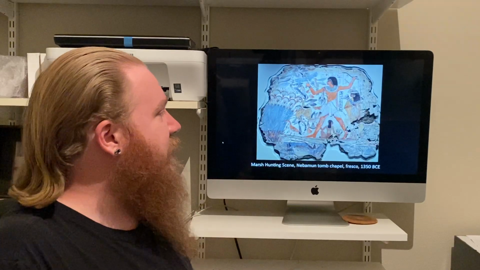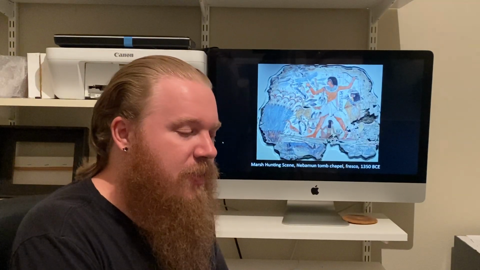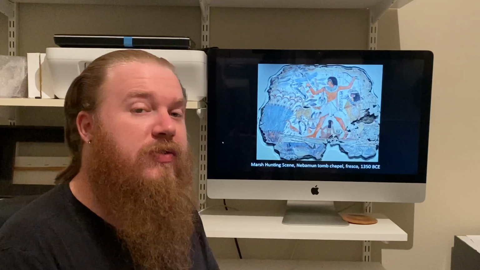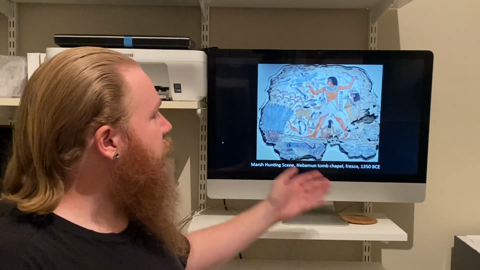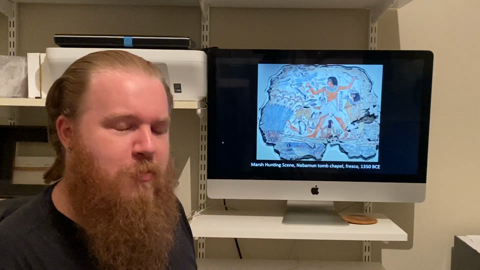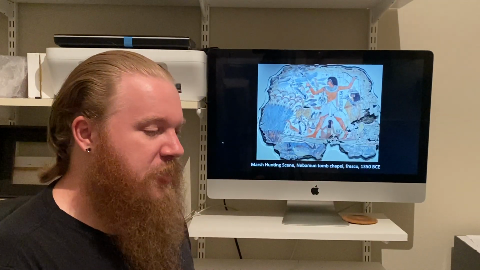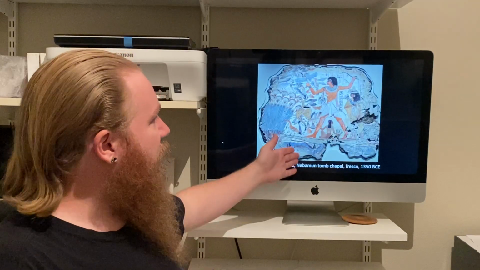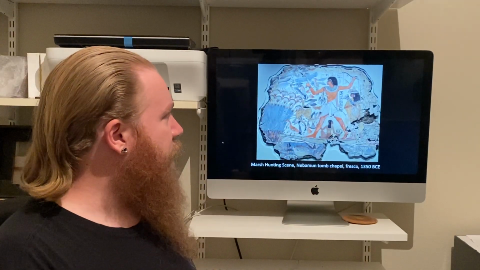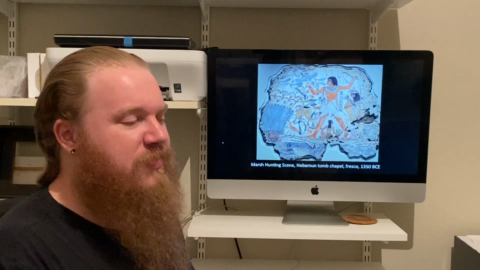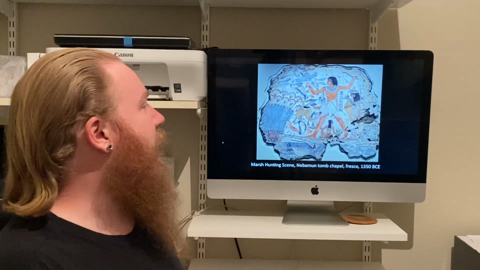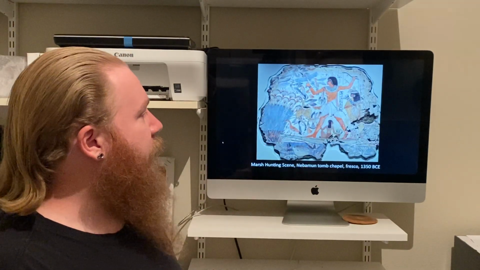So here we have a nice example of some of the earliest artwork to start to delineate space within the two-dimensional form especially. So this is a mural from the tomb of Nebuchadnezzar. He was an Egyptian noble, and what we can see here is him participating in one of his favorite pastimes. So this would be echoing his life in the afterlife and everything like that. So we can see him hunting waterfowl.